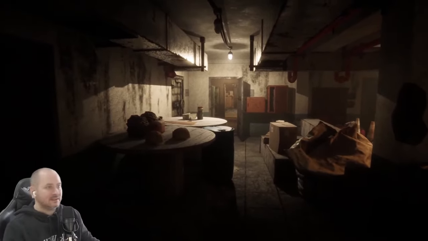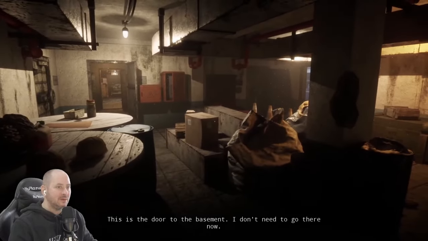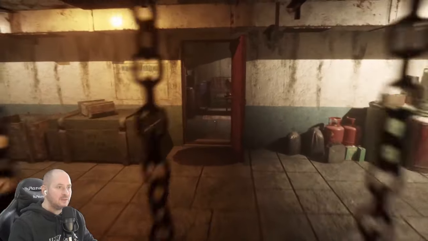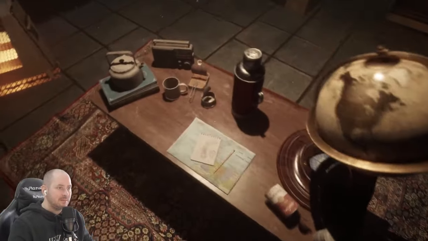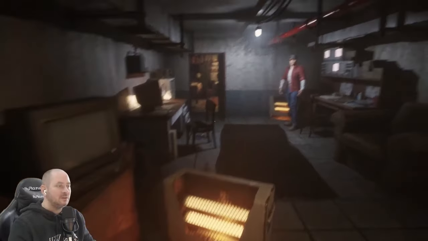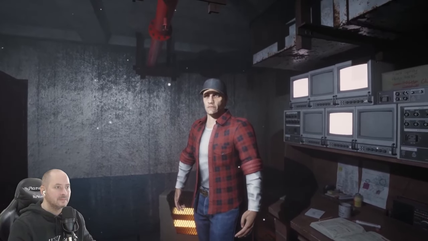Kind of like a weird drunk type thing. Right, this door. This is the door to the basement. I don't need to go in there now. All right, so where do we need to go? There's a doorway over there. Just bumped into some chains. Is there a note on the table we could collect? There's not. Oh, there's someone here. You gonna talk to us?